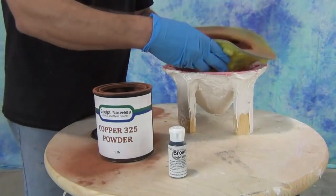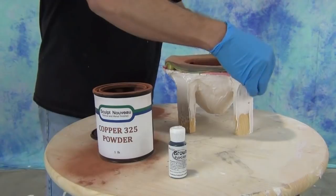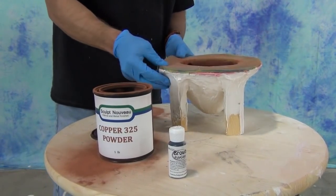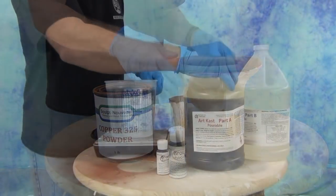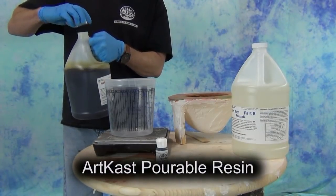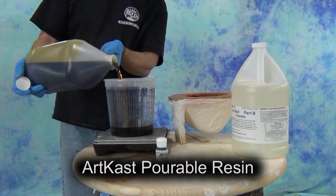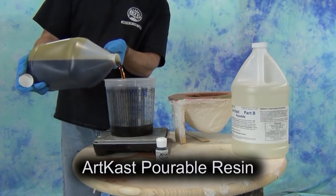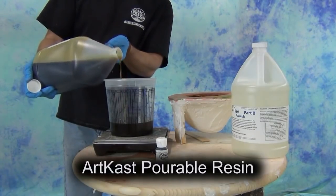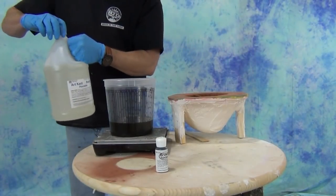Once we cast our resin into that mold with that metal powder on the surface, the adhesive properties of polyurethane resin will grab that thin layer of metal powder and it will all pull out with that cast resin piece, as you'll see here in a minute. This is a very economical way to produce a cold cast metal part. The downside is you do have to be careful not to overly burnish the surface so you don't polish right through that veneer of metal powder, but this is a great way to produce inexpensive decorative parts that look like the metal you've dusted on the surface of the mold.